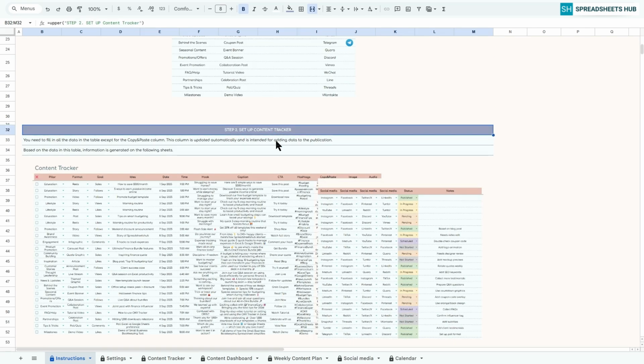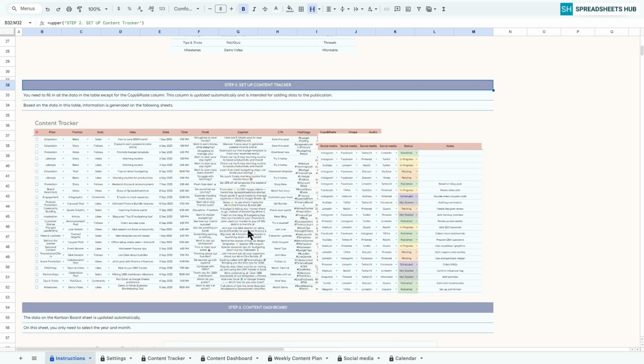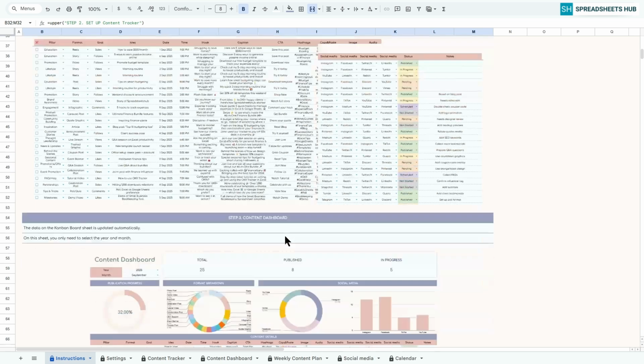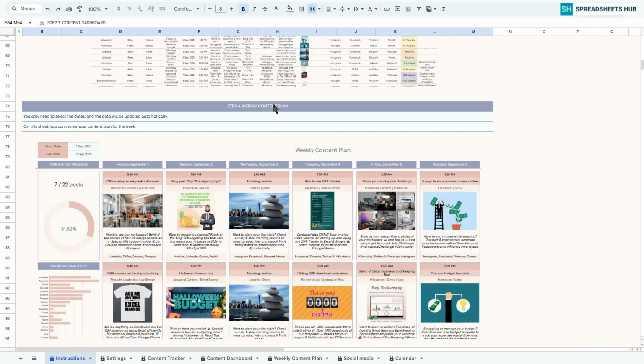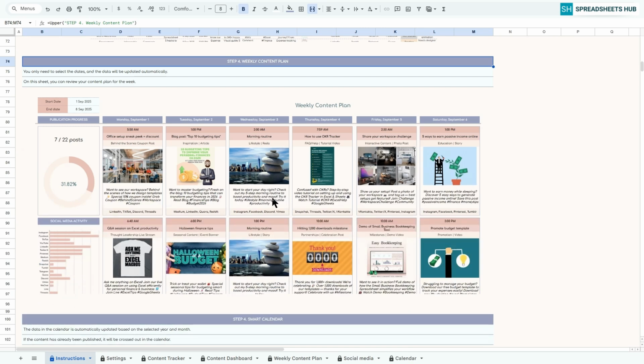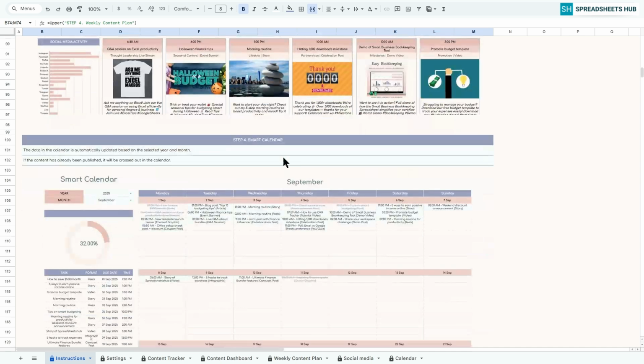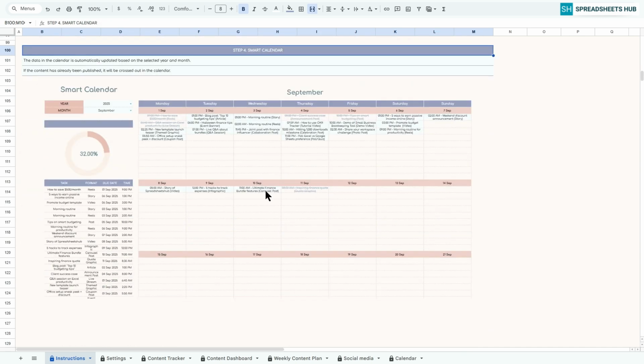In the next step, you'll create a content plan, as this information will later be used to generate the analysis sheets. This section explains how to analyze a content plan, helping you see how effectively your content plan is being implemented. This step shows you how to view your weekly schedule so you don't miss a thing. The following steps show how to view the plan in Calendar View.